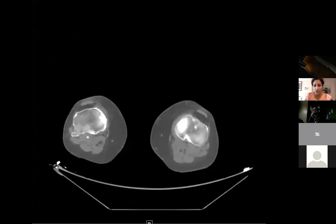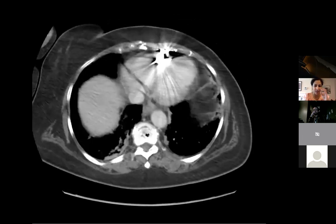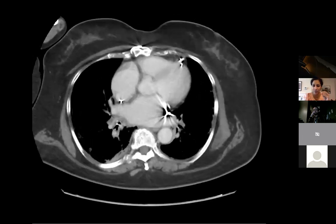Wait, Victoria, I have a question for you. Yes. And maybe you're going to address this later, but we were talking about how a lot of these patients are having a prothrombotic situation. And I was just wondering if it's related more to arterial versus venous. We're getting a lot of DVT studies. I know some patients have massive PEs, but do they get more arterial or more venous? And my impression was that a lot of them are also getting microangiopathy.